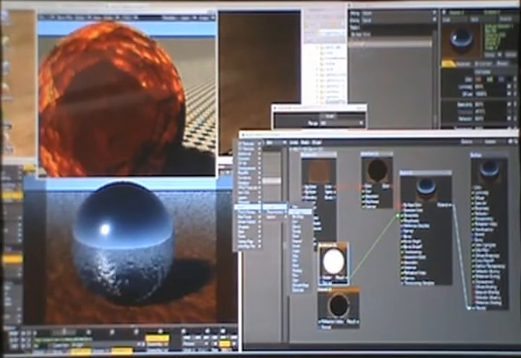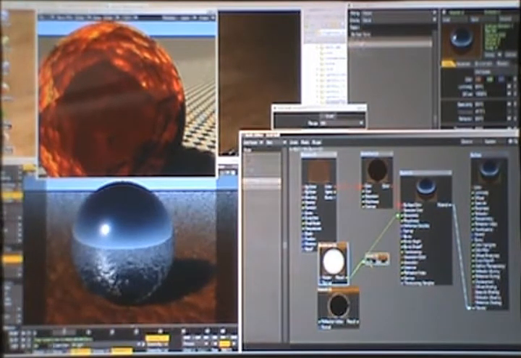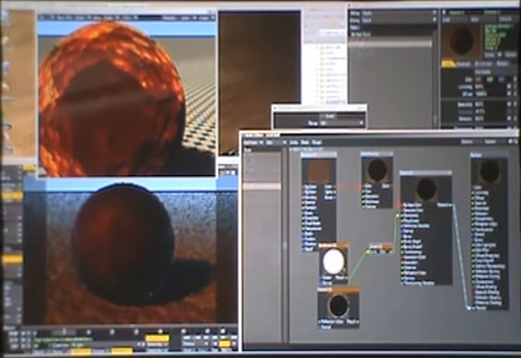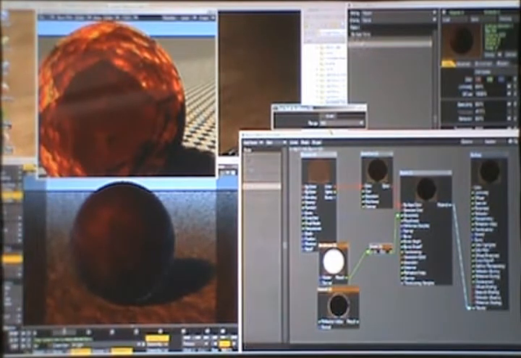The other node I use a lot is the invert node, which will take any grayscale and flip it around. So the 90-degree one is what it showed you when I had the invert done here. But this is taking the full 180 degrees, so I'm only using half that gradient, and I'm flipping that.